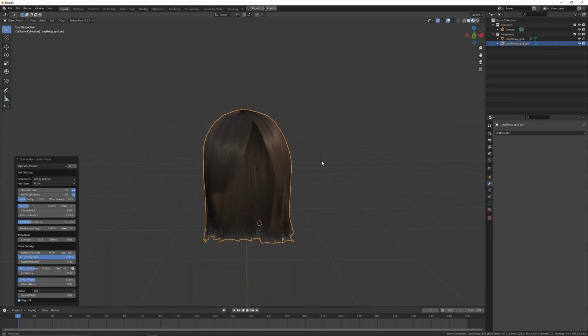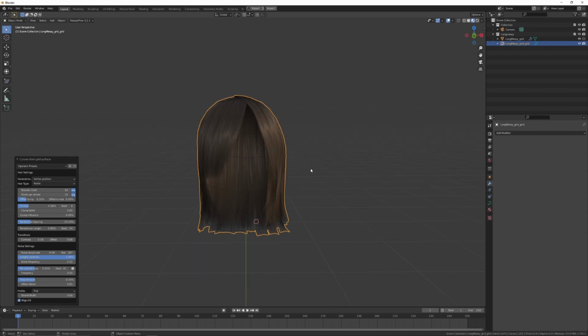And then in addition to that, we have lots of settings you can change to change the look of the hair. There are a bunch of settings here, but I'm only going to cover settings that you will most likely use and that are very useful, okay? So here, you can increase or decrease the number of hair strands you're going to have. Go lower, you can go higher, like that. And then points per strand. This is basically a subdivision of hair. The higher you go, it's going to be more high poly, and the hair strand will become much smoother. Like that. But I would like to keep it as low as possible.